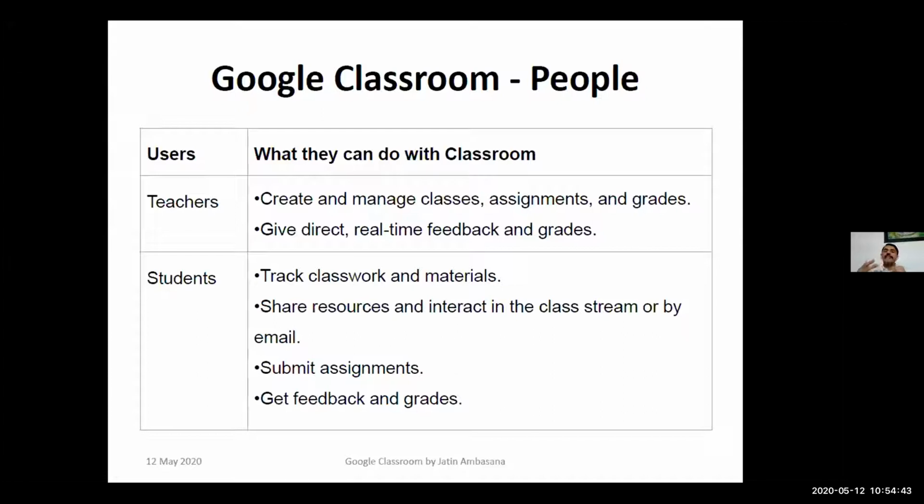You can create various types of assignments like docs, sheets. All those things can be directly made online and then submitted. And it can even give the feedback and grades. So students can get direct one-on-one feedback and can also see the grades.